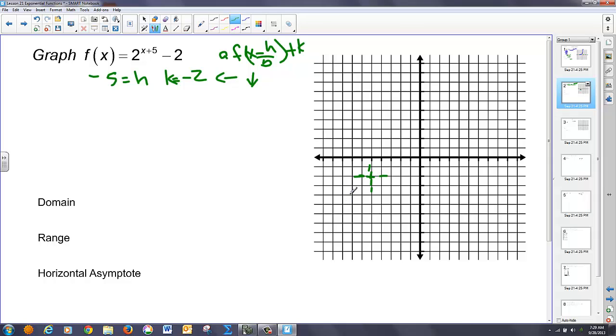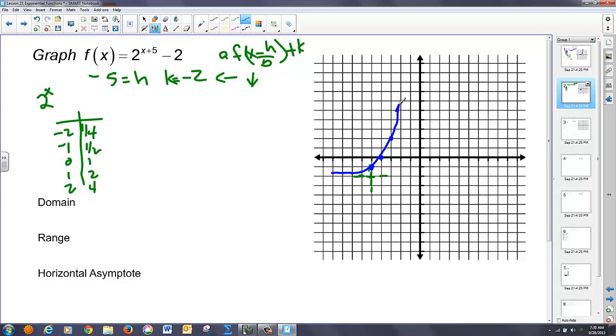And then I'm going to graph my parent function, since there is no a value. I'm going to graph my parent function from that point. And my parent function is just 2 to the x. So if I take a look at some values here, negative 2, negative 1, 0, 1, and 2, I know that at 2 I have 4, 2, 1, 1/2, 1/4. And I'll do all that graphing from this new point down here. So 0, 1 puts me at this point, 1, 2 puts me at this point, 2, 4 up here, negative 1.5, negative 1.25.